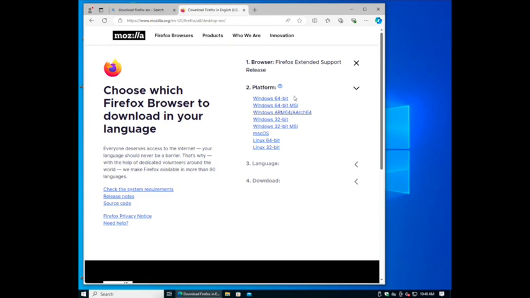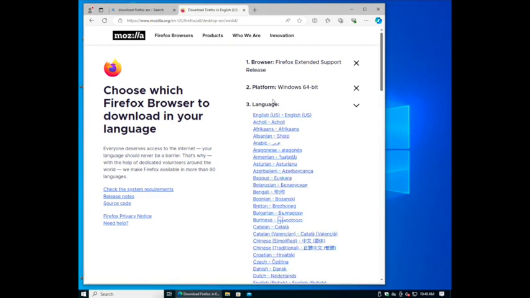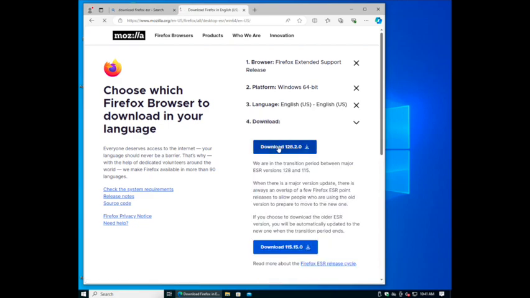Now you've got access to what version. This will be the executable. This is the MSI if you want to roll it out in bulk, if you're in a domain environment and you have several machines that you want to push this out to. We're just going to grab this guy. I actually use Winget a lot, but maybe I'll do a video on that another time. English, download.